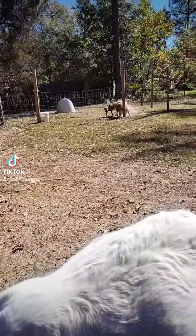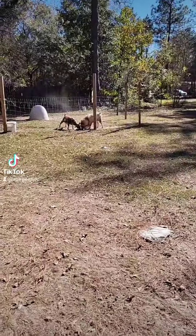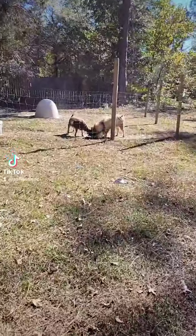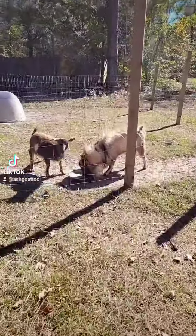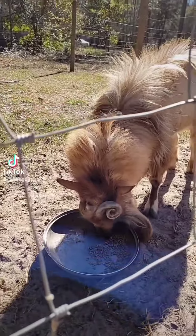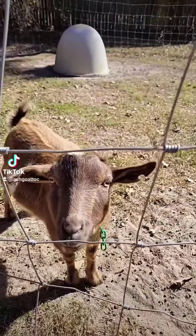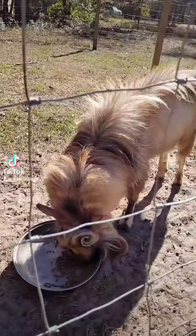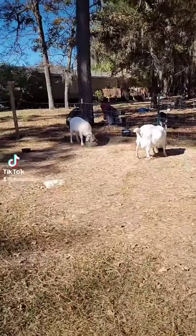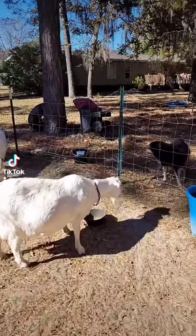Scooter was disbudded — he's over there, and I'm sure you've seen my other videos. He's got a curly horn, and that curly horn is called a scur. It's basically what happens when a disbudding goes wrong. This is one of the huge reasons why I don't disbud on my farm. Chip's disbudding was fine. I've gotten all of these goats as adults except for Rayleigh, who I got when she was a baby, so I had no say in whether or not they had horns.